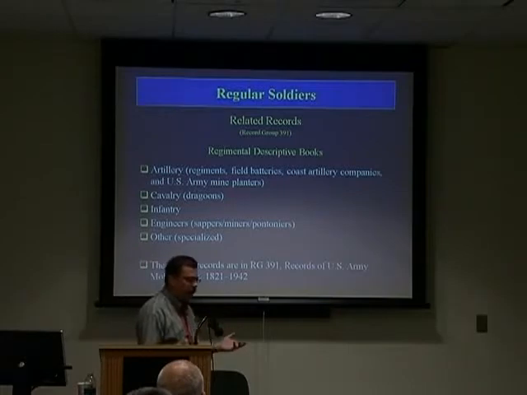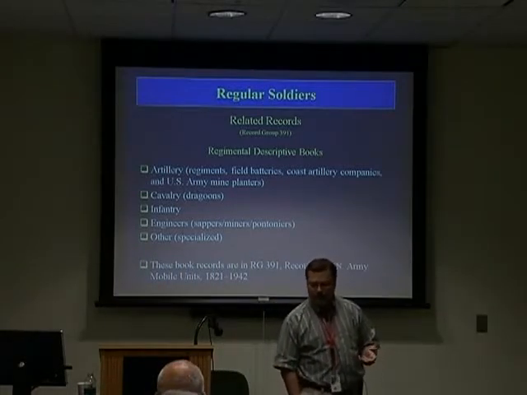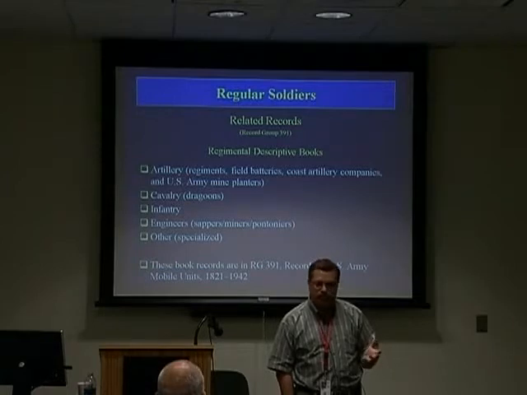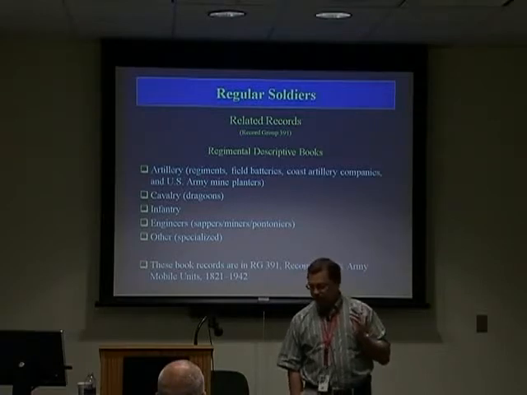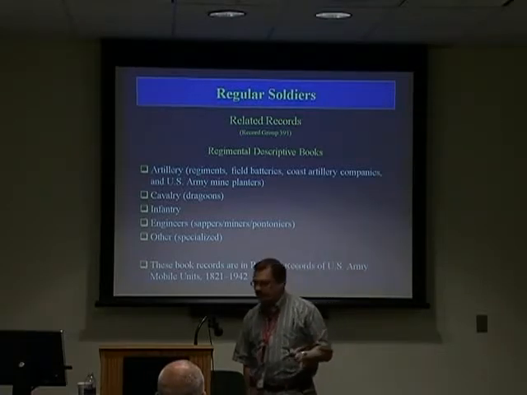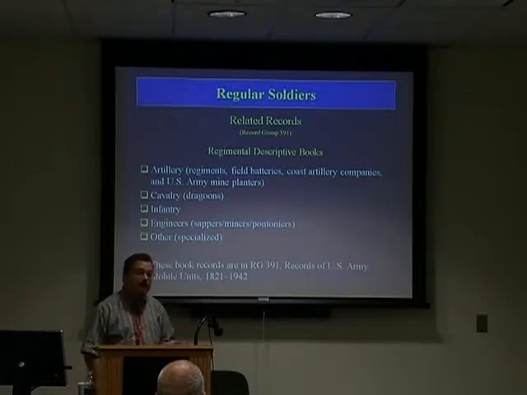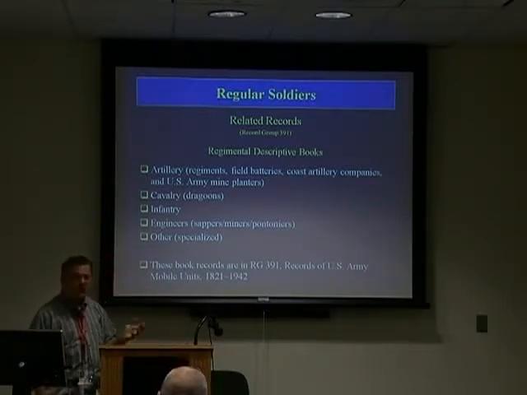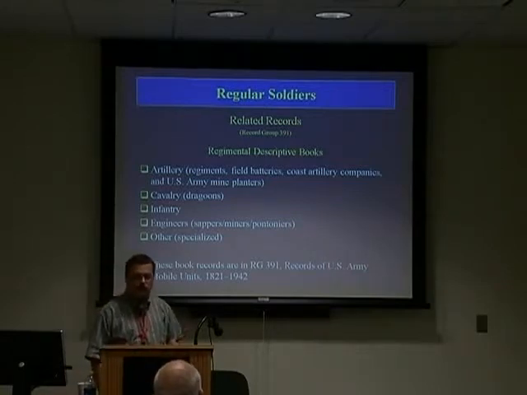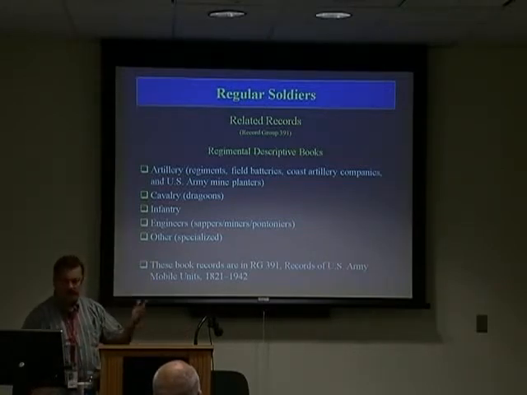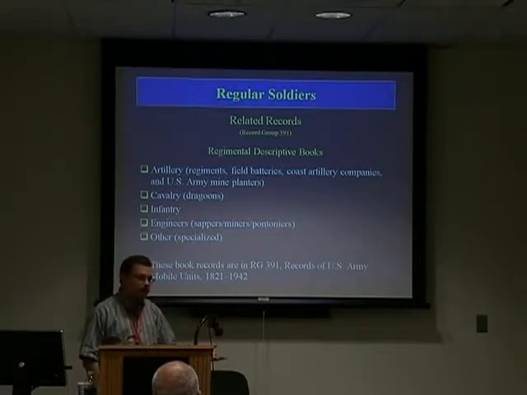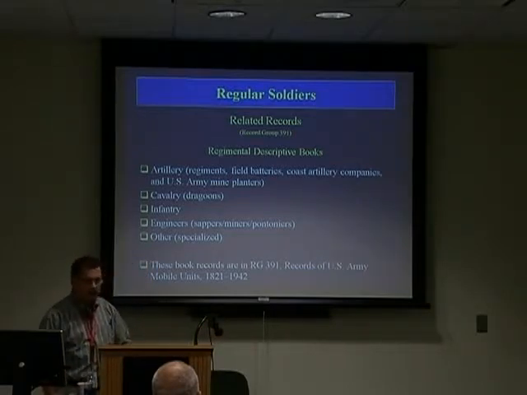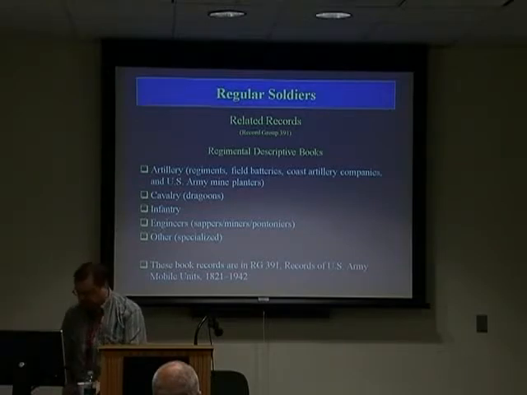I haven't mentioned descriptive books for the Confederate Army, mainly because we have very, very few that have survived. So it really wasn't worth mentioning them too much, but you may find one or two for a specific regiment for the Confederates, but they are by and large not nearly as prevalent as what we have for the Union Army. But they are listed, if you do want to see what we do have, in the finding aid for RG 109. If you go to a particular state, you can see for the regiments that were raised for that state, they might show up a descriptive book or an order book for one or two particular regiments, but you'll find them listed there.